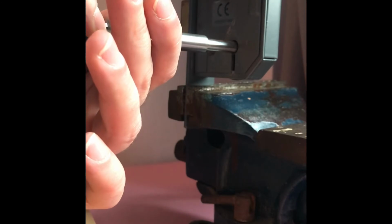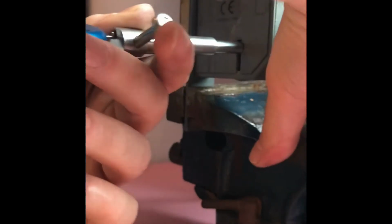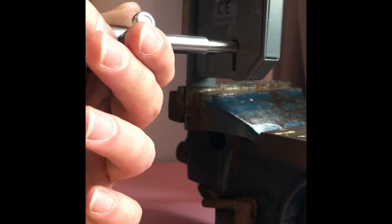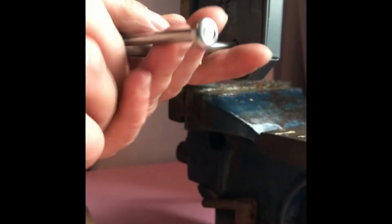Okay, 1's bound up. Ah, you mucky little bastard. So we've got a false set, alright guys, so let's just check our levers. So 1's fine. 2. 2's the one that's bound. 3, 4, 5. Alright, so unfortunately we'll have to start again.